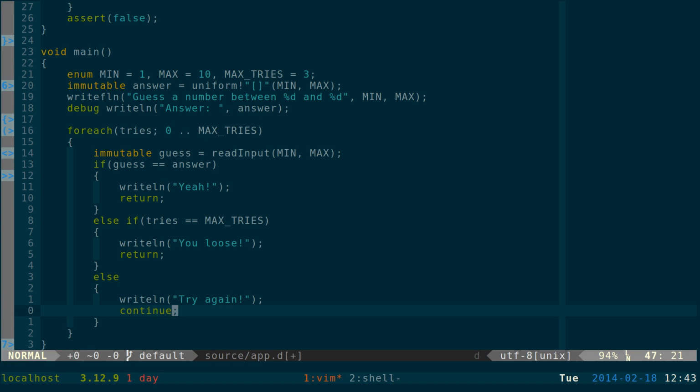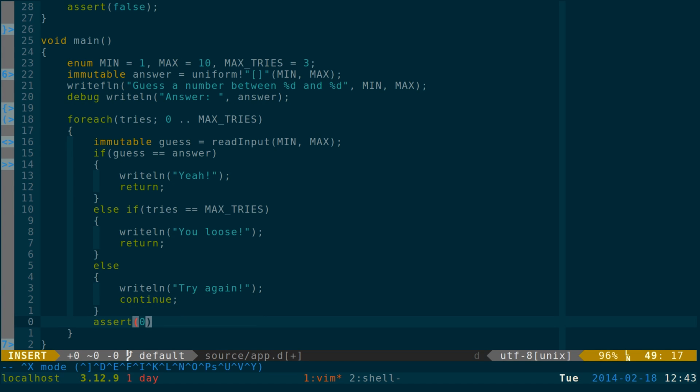Add a control statement here and an assertion at the bottom level. This way we have a simple string of if-elses, and we have the control flow at the end of each if-else. So this makes it a bit easier.